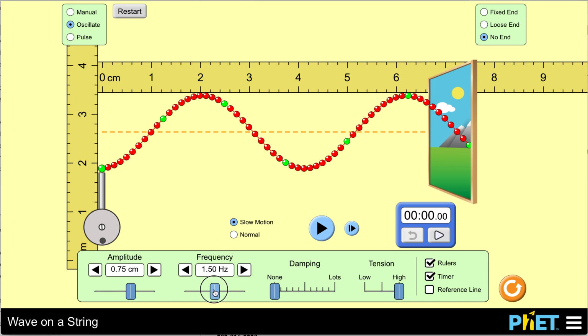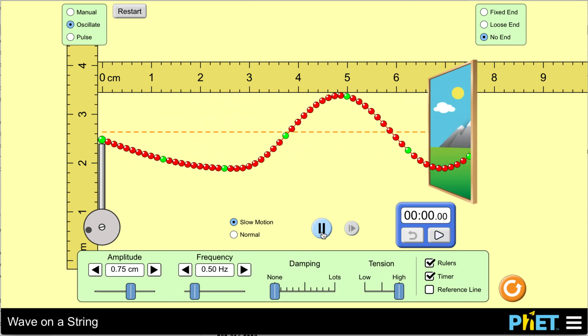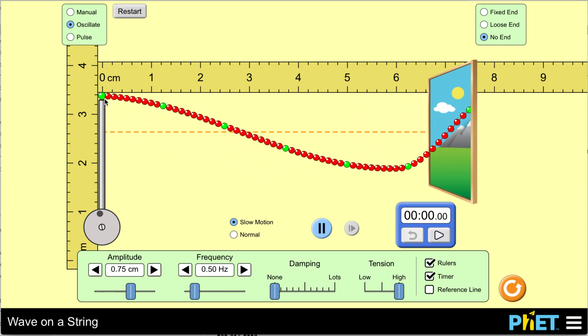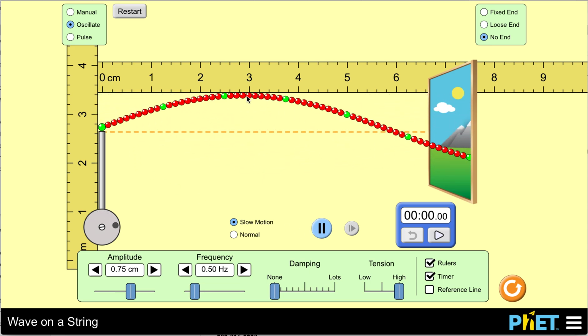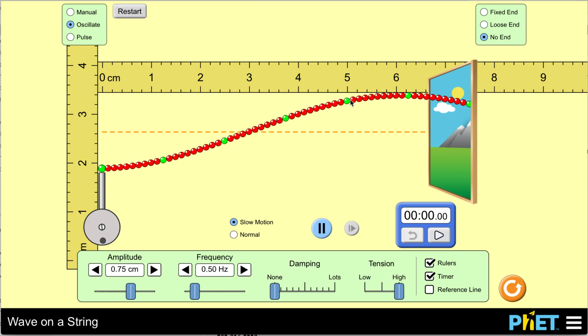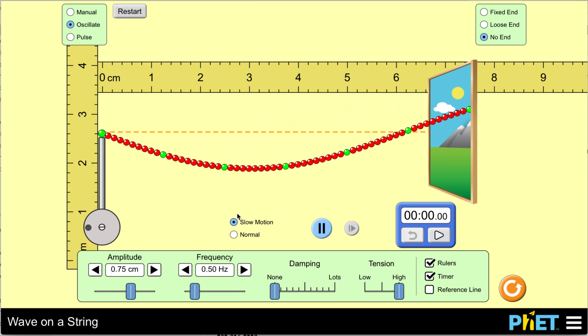I'm going to change the frequency. I'm going to cut the frequency down to a nice significant difference from 1.5 down to 0.5. Run this thing. So it's going to be a little harder to track because the peak is kind of flat, but we should be able to do it.